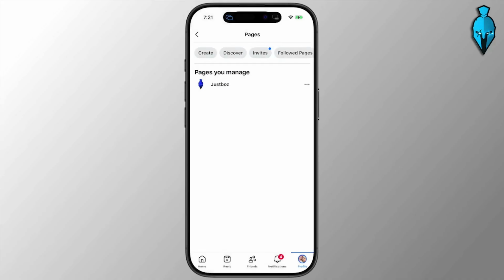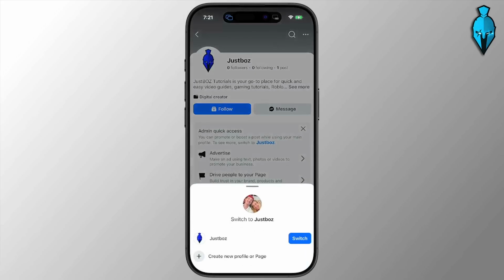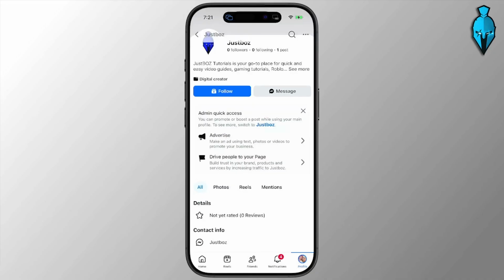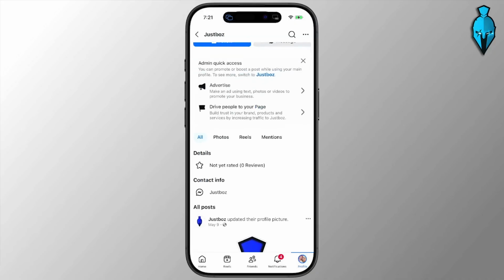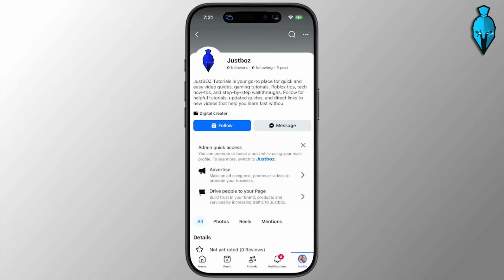I'll switch over to a page I currently have real quick, and you can see this page has a ton of stuff on here. So it's essentially just going to be everything that you need to know about the page itself. You can also connect a WhatsApp, invite friends, and choose whether you want page notifications. But whenever you're done, just tap Done and your page will be created and you can start posting, inviting people, customizing it.